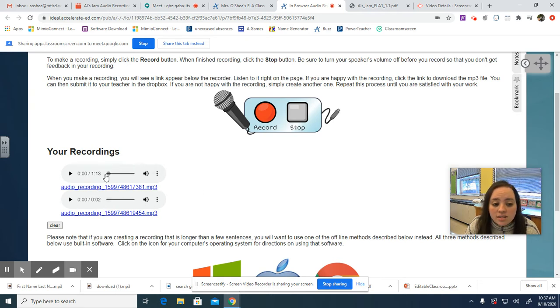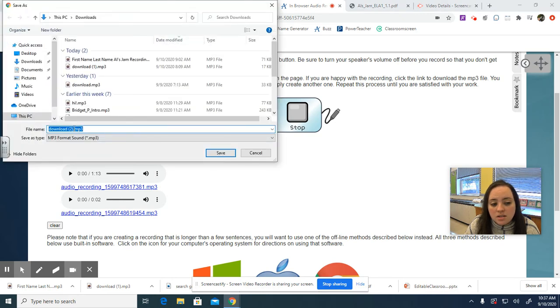So you can see my two recordings, and that way you can test which one you are happier with. You can play them, and they should stay here until you click clear, or it would just stay in there while you're in that window. So when you find the one you like, you're going to click the three dots, sometimes called the snowman, and you're going to download it. Now mine prompts me to retitle it when I download. Yours may just pop up and you may have to open it to rename it.